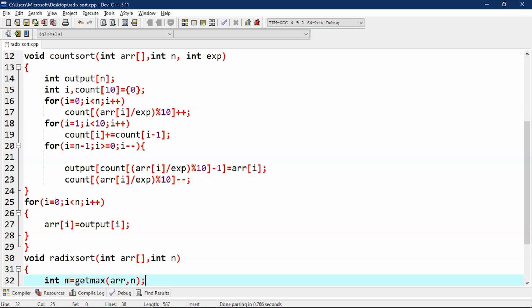Exp is basically 10 raised to the power i, where i is the current digit number.